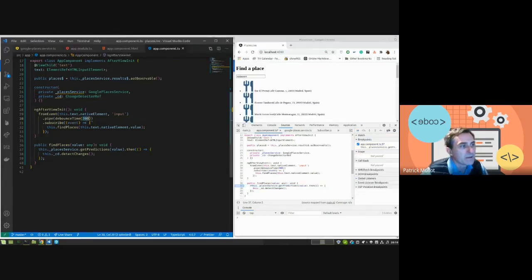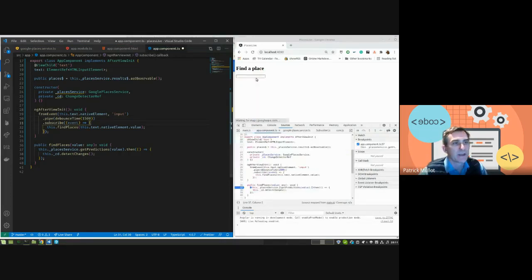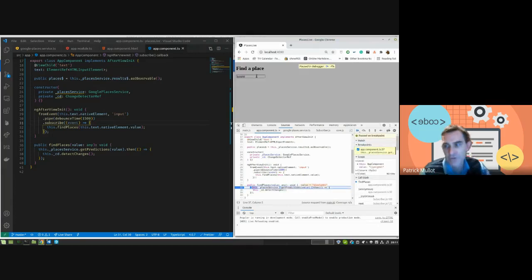So the time here, well, it depends on your user base. If you know you're targeting young people, maybe 500 milliseconds is okay. If you know your target is probably older people, probably 1.5 seconds, because people usually type with 2 fingers and it takes them much longer to type some stuff. So if we put 1.5 seconds, then I go 1, and nothing is triggered. I have to wait for 1.5 seconds for the search to be triggered.